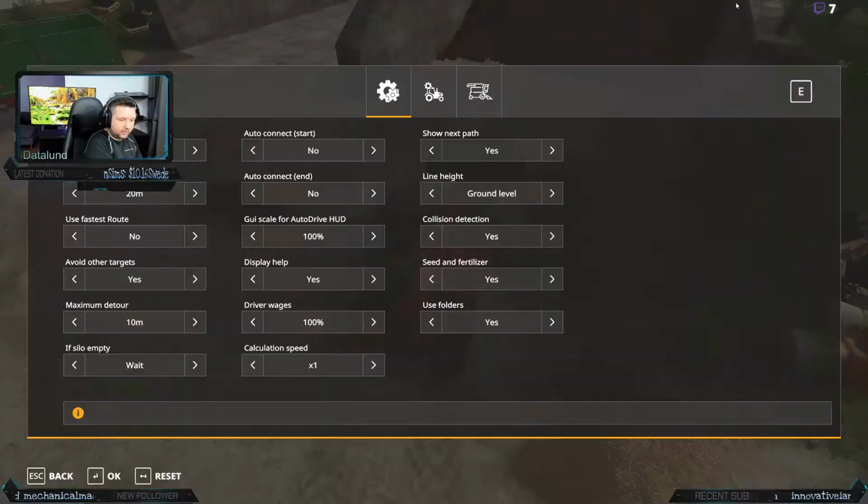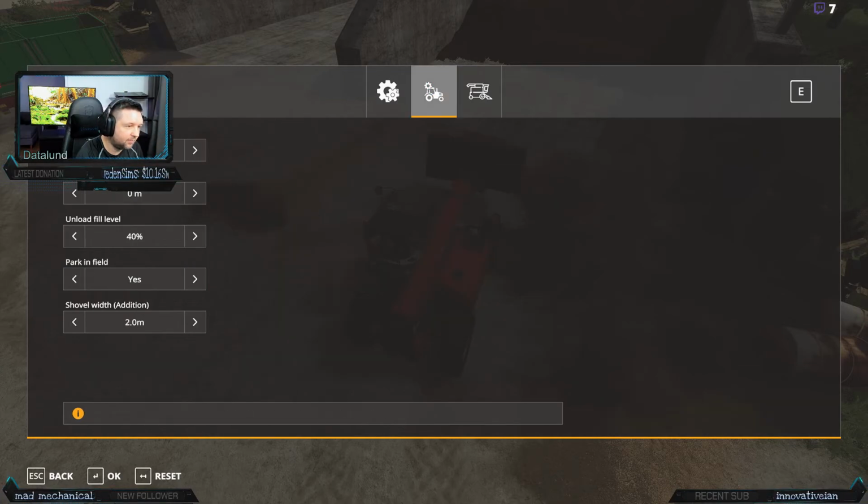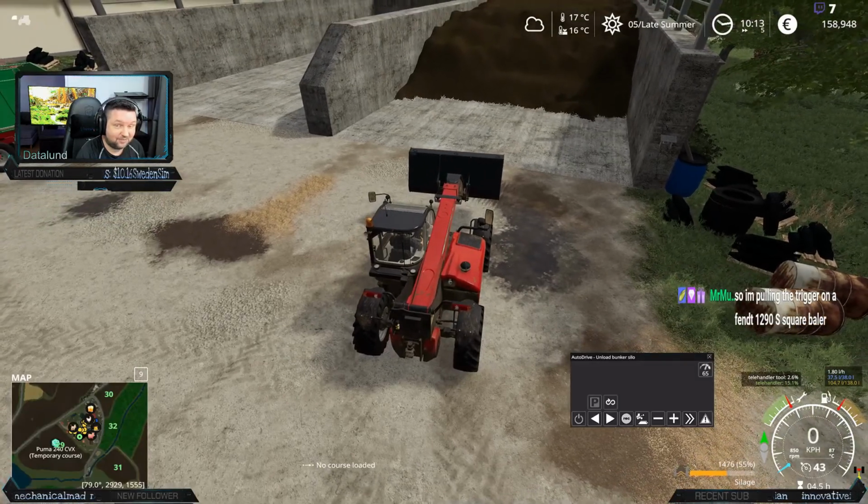Let's just have a look. I think there might be some settings it changed in here. I'm not 100% sure. I thought I saw something about it. Collision detect, line height, ground level, show next path, auto connect start, auto connect end, UI scale for auto drive height, that's fine. Display help, driver wages, calculation speed is fine. If silo is empty, maximum detour, it's not in there. Pipe offset, trailer offset, unfilled level, pipe and fuels. Shovel width, let's try and put that down a little bit. I'll set that to 0.2. I'm not sure. Let's try again.